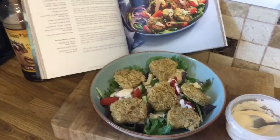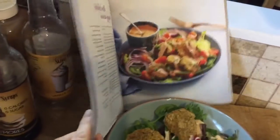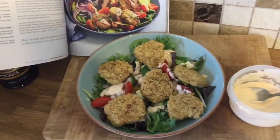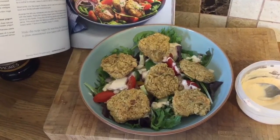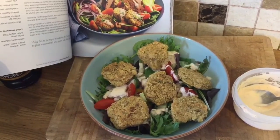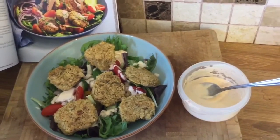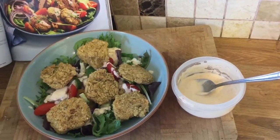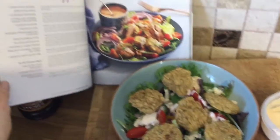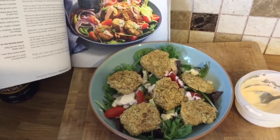Here we are then. I finally get to eat my lunch, and it's the falafel with harissa yoghurt from the Slimming World 50 Golden Greats book, page 60. I've got my 6 falafels on a bed of salad, which is green leaves, tomatoes, cucumber, red onion and pepper. And then I've got my harissa yoghurt dip. It does cool it down, adding the yoghurt to it, and that little bit of sweetener just gives it a bit of a sweeter taste. So that is 2.5 sins per serving, and I shall come back and let you know what it's like.